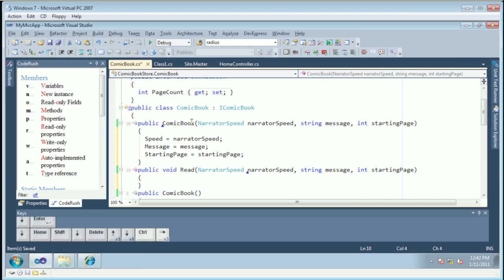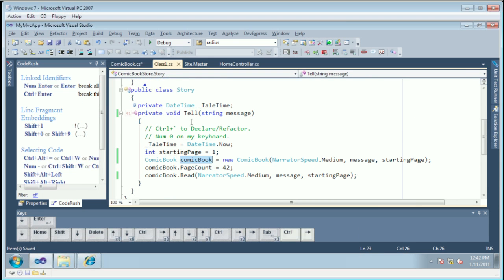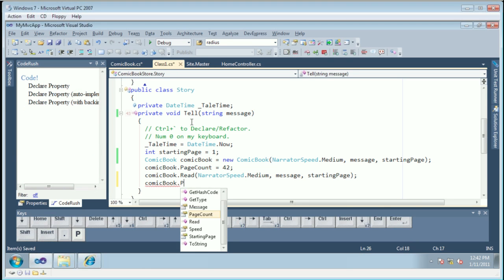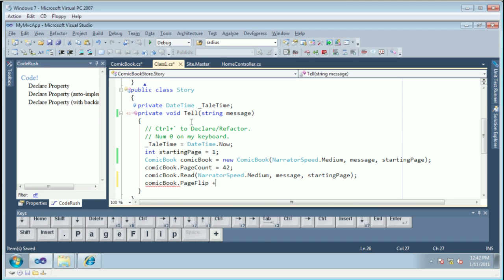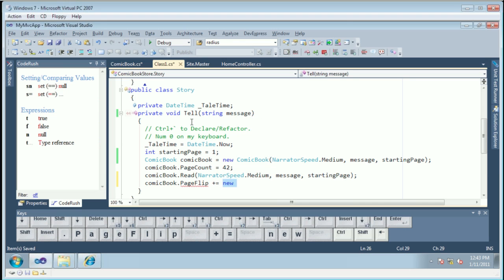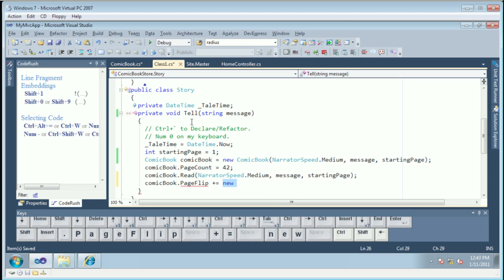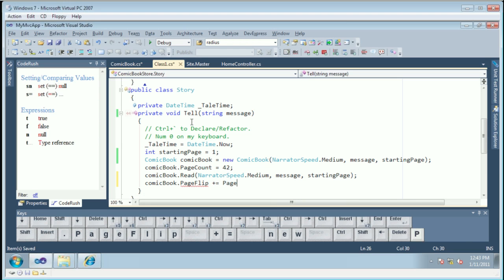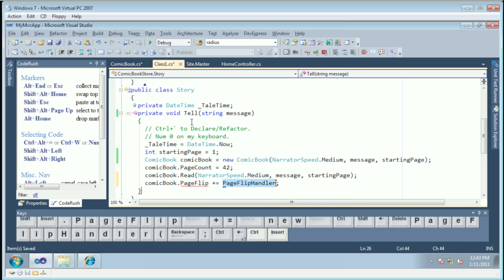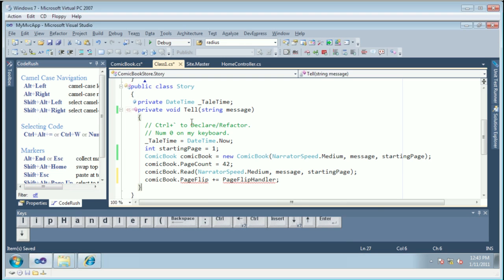To help with that, we have some things. Let's go back, and I'm not sure if we have it here. I don't think we have it here. I'm going to put that on page flip plus equals new. Now we're kind of in some trouble because we've got to actually declare what the event handler piece is going to be on that. And I could say page flip handler. Yeah, I have a feeling this is not going to work. We have to actually come down here and declare it.